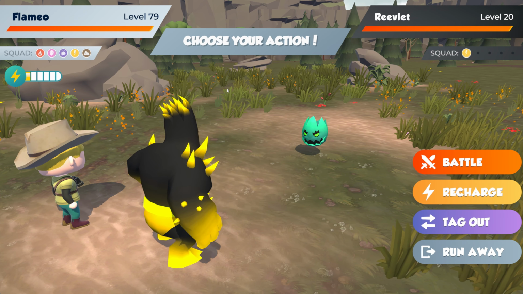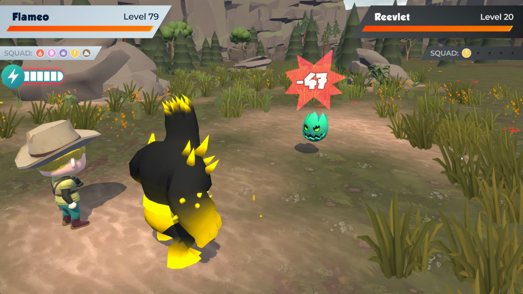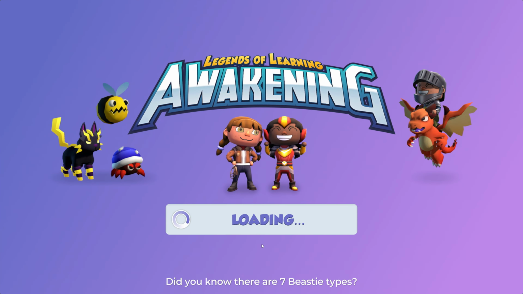All right, love these backgrounds, how everything sways and all that. So it's a Revelet level 20. So I think we're good. Eternal Flame. And that's enough. Awesome. And it's coming with us. Fantastic. Okay, great job. There we go.